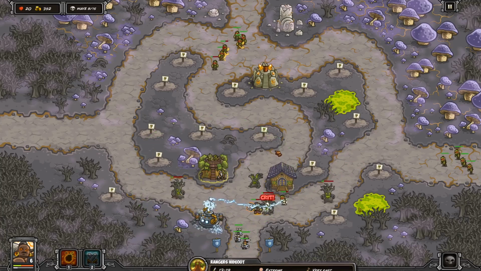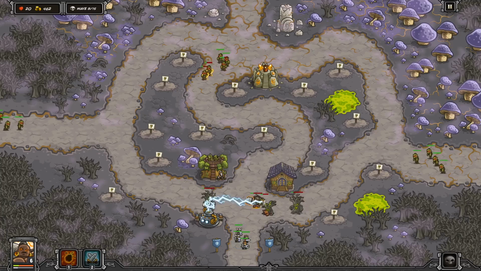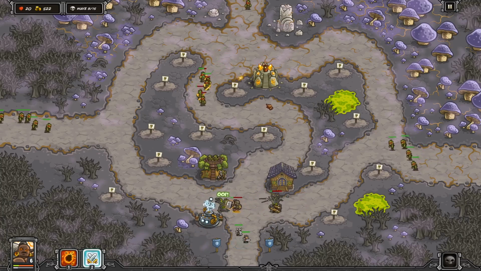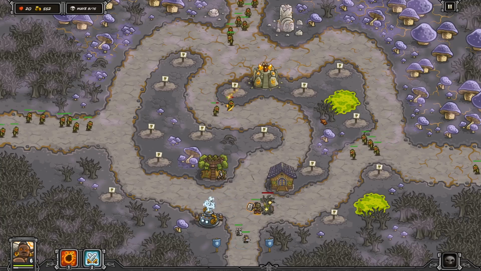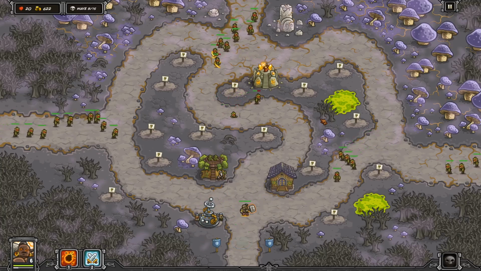Malik, I don't know what to say about him. He's just doing his thing, man. Just stalling, doing some damage, using his area damage abilities, helping us out. Yeah, he's fine. Now we're gonna relax. Just take a sip of water and look at this. Look at our defense just working wonders.